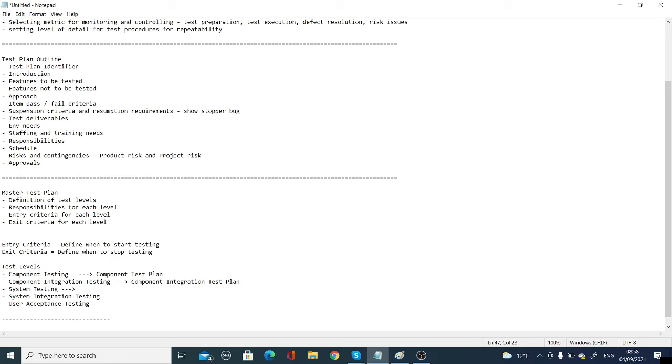Whatever we discuss in the test plan outline, exactly the same outline should be there for this test plan, and it should cover everything we are going to do at this specific level. For system testing, we can have a system test plan.